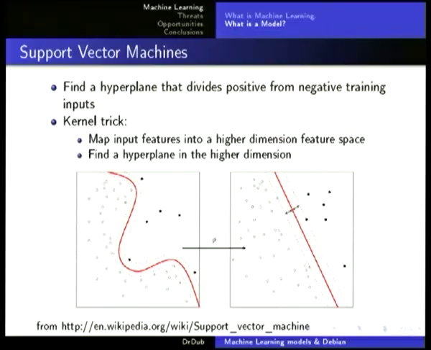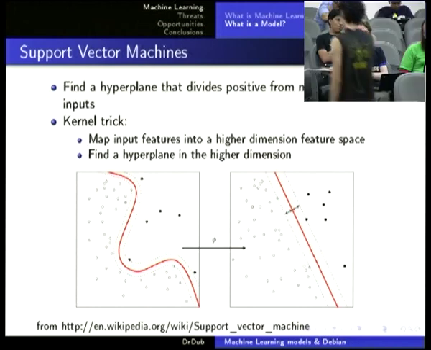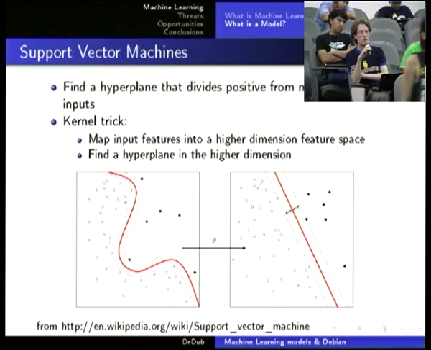People show you nice pictures like this, and in two dimensions, it's understandable what it's doing. But in fact, when you've got 10,000 dimensional data or whatever it is, the way an SVM works is it ends up choosing an effectively arbitrary set of data points that define this separation line. And there is no fundamental meaning to those ones. It's just found something that happened to work well with your training data. But if you move one point by a fraction, you get a completely different answer.